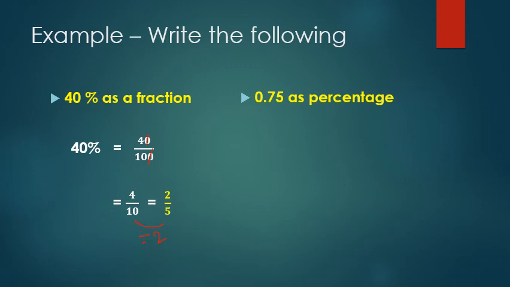Next we have 0.75 as percentage. You have to put down 0.75, that is in the form of decimals. You have to convert it into percentage format. So what you're going to do is 0.75 is equal to 75 on 100. Why do you think I have written it as 75 on 100? We have learned in our earlier grades also that 0.01 is equal to 1 on 100. The same rule applies over here. 0.75 can be written as 75 on 100. So 75 on 100 means 75 parts of 100, which is equal to 75%. So that is the answer.